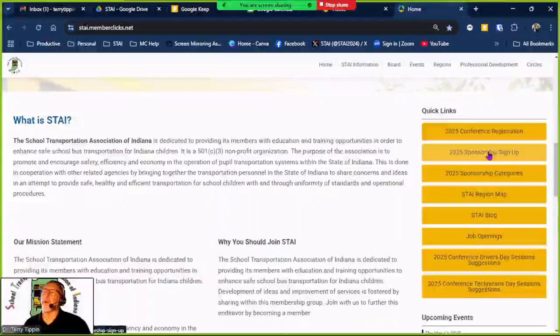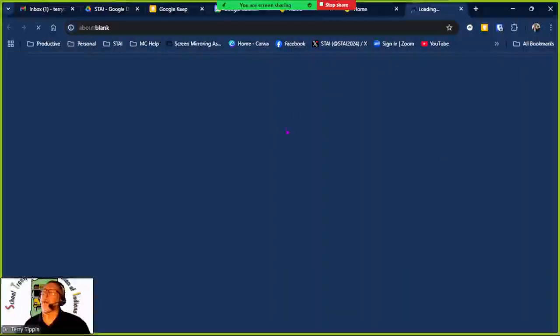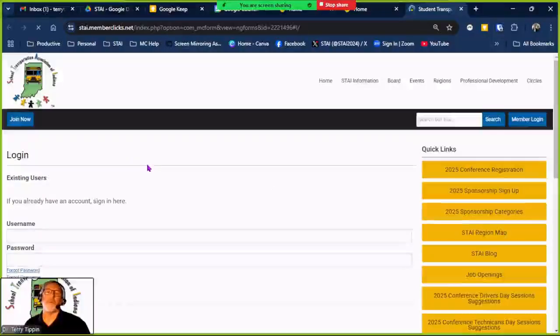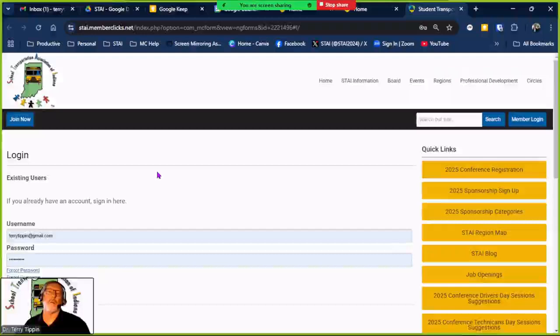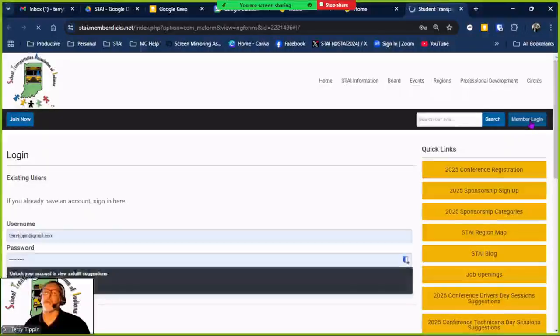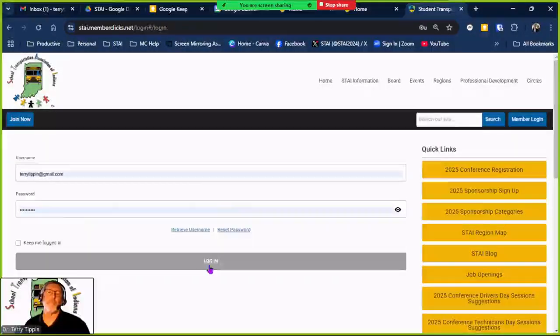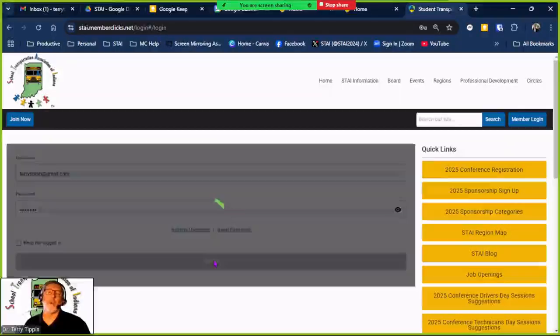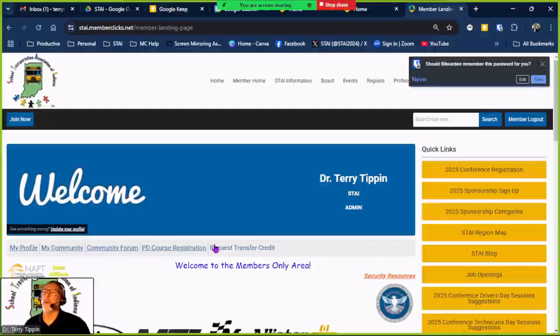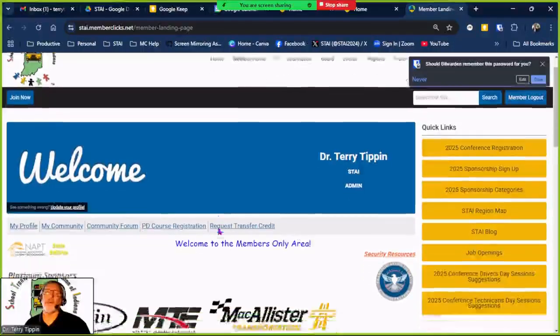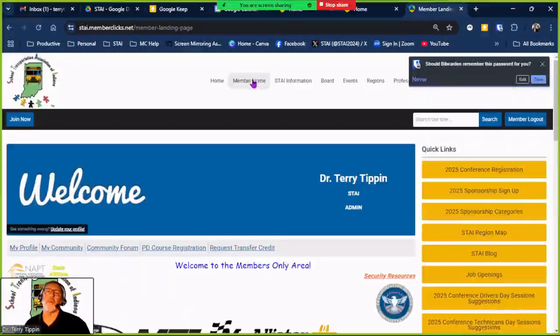If you're a silver sponsor or higher, you'll have multiple accounts. So any of your associates that you wanted to have join can create their own account under your company name. Once you become a member, simply click Member Login, type in your credentials, and this will take you to our members homepage.